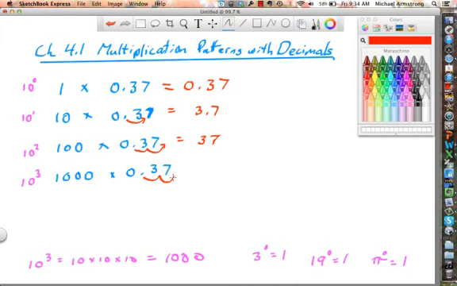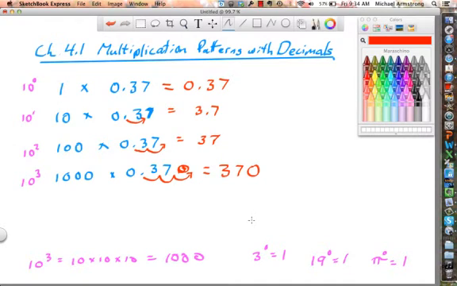And don't let this cause you problems, because I can only go 2. What do I do if I need to go 3? Well, you just have to add a placeholder. So instead of 37 hundredths, this becomes 370 thousandths, and your answer is just 370. Okay, so you have to put a 0 in here to hold the place. You don't have to actually write it. You can actually do that in your head, but the decimal's going to have to move 3 places. That's the important part to remember.